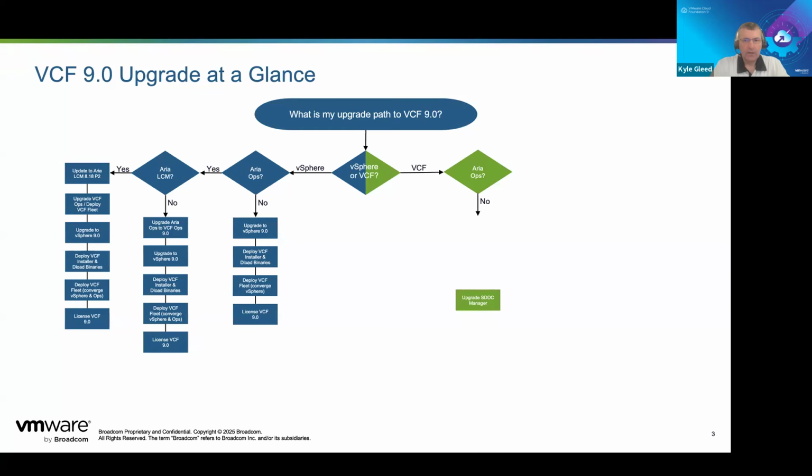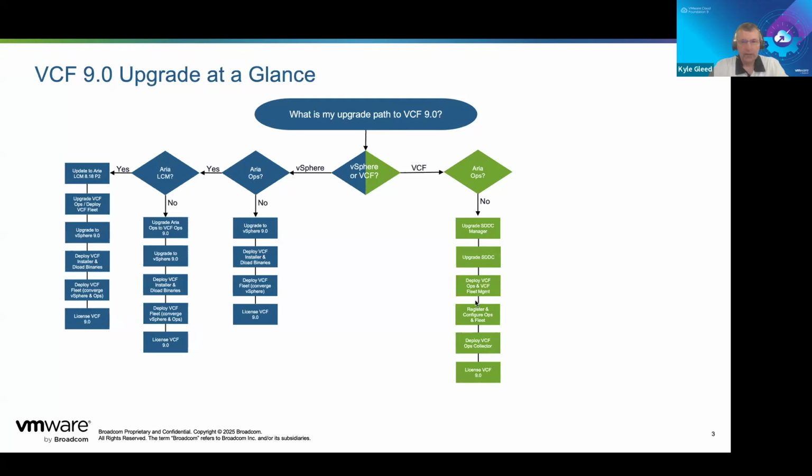If I don't have it deployed, then I'm just going to go ahead and proceed with doing the upgrade using the SDDC Manager. I start by upgrading the SDDC Manager itself, and then I will manually go in and deploy the VCF operations and the fleet management appliance. And if you go into the documentation, you'll see the steps are outlined there. You're going to download these OVAs, you're going to deploy them, you'll go through and do some configuration to register the operations with the fleet manager. And then you'll go in and manually deploy the operations collector, and this is all done, and then you'll relicense.